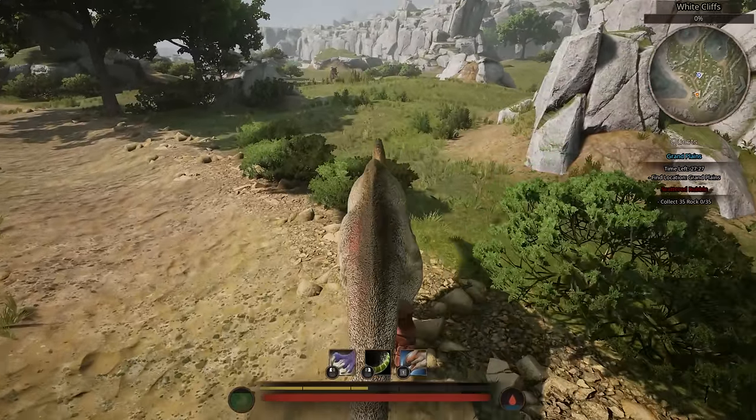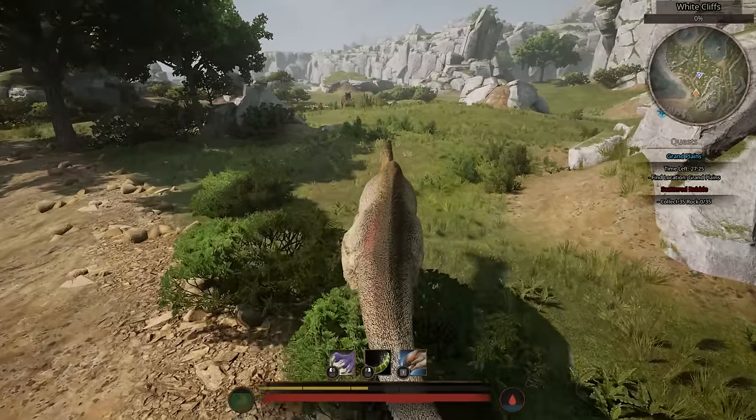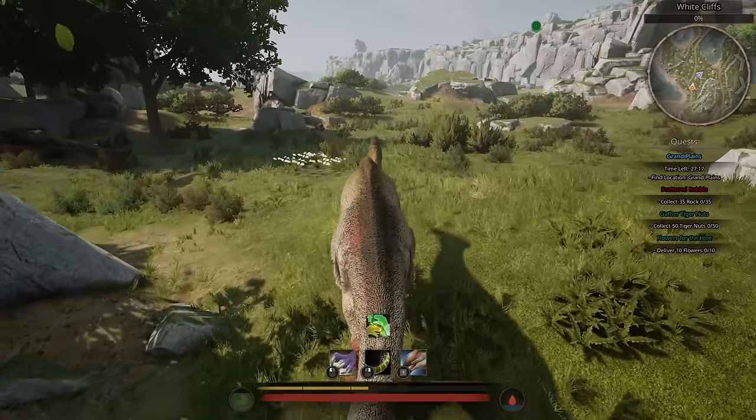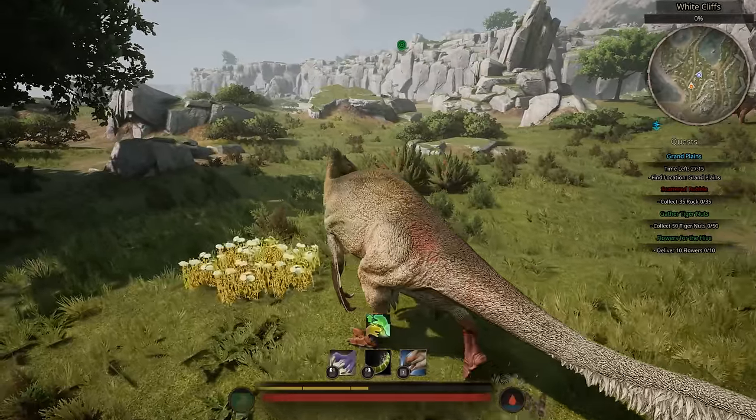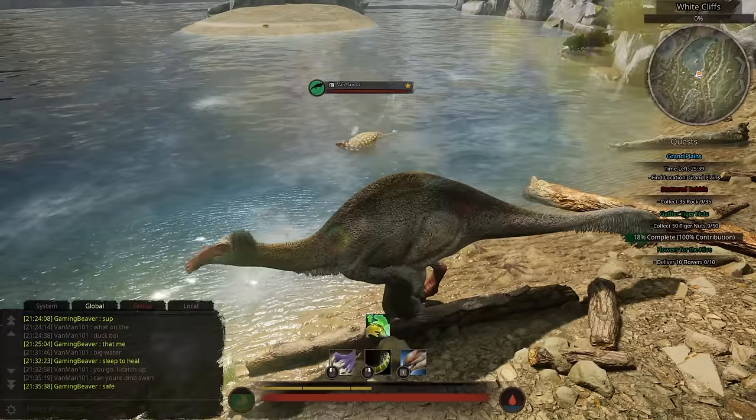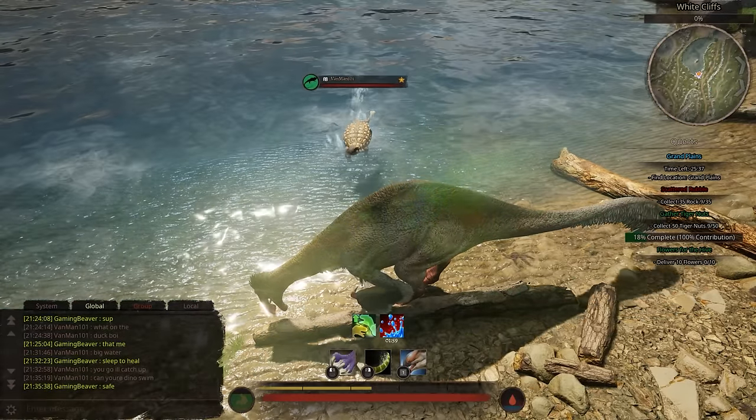Oh, look at you. Friggin' triceratops thing. Tiger nuts, flowers. Oh, collect flowers for the hive. There's one of these over here as well. Jesus. Well, you can't swim. I mean, but you can give it a good shot.